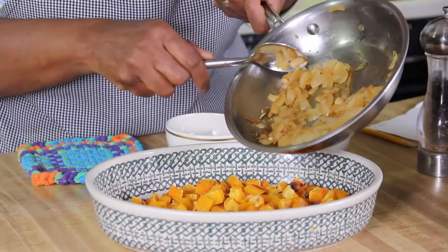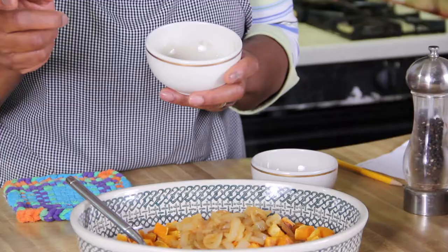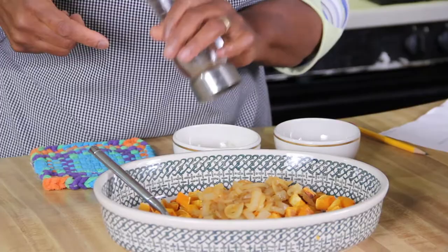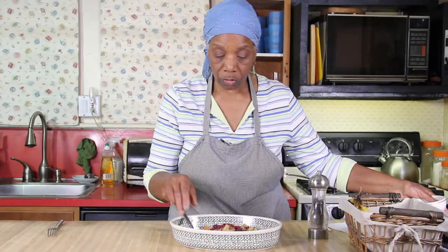Then you're going to put in your cooked onions — they take about 7 to 10 minutes, so watch them. That's half of a medium onion cooked with some vegetable broth and water. Then add sage and a little salt. I'm also going to put in about three turns of pepper. Start low with your salt and pepper because you can always add more, but you can't take it out. And the last ingredient is two tablespoons of dried cranberries — craisins. And that's the dish right there.